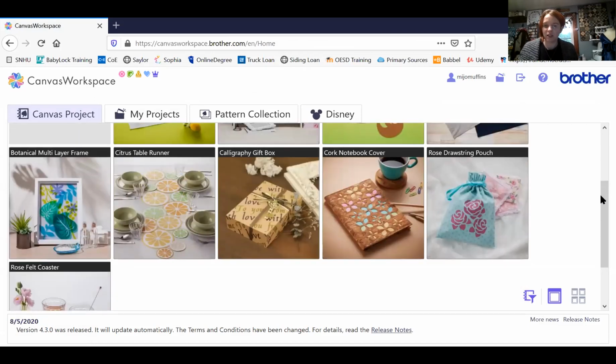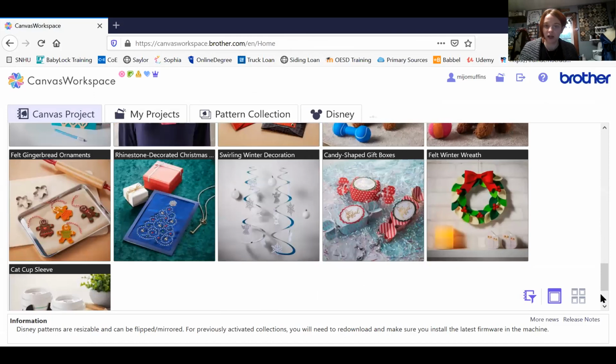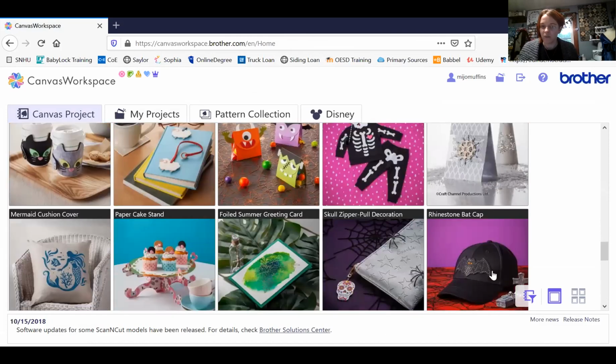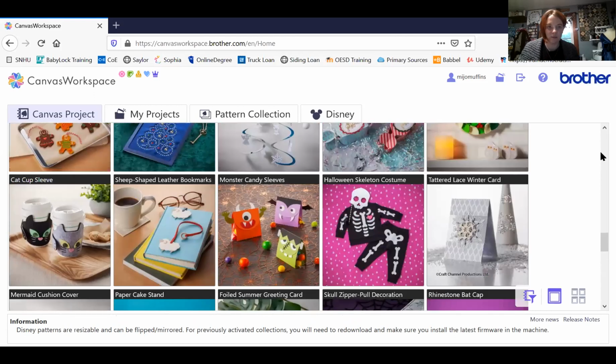If you have attended classes previously at Schiller's, way at the bottom, we actually have quite a few classes on here that we've run in the past. Everything from cute little Valentine's Day cards. I think that this is the year that I make the little rhinestone bat, super cute. And some of these also show off the kits. So for an example, this rhinestone bat, you need the rhinestone kit to do this, and it's a great first project to play with.